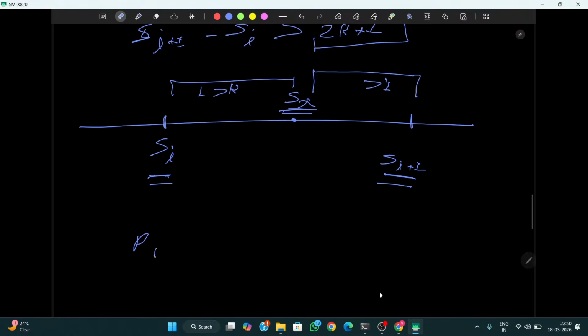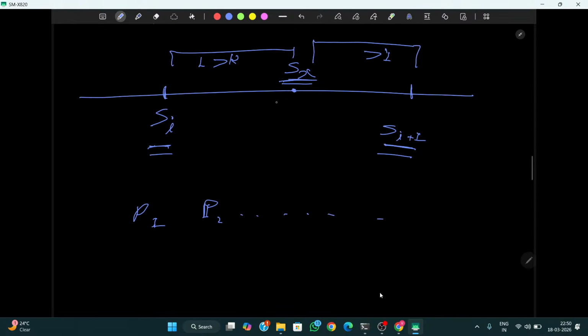Whatever permutation we were given, if this Sx came after Si, or after Si and Si plus 1 both, then we needed to insert this Sx, since no element is available within its range. Its range was K here and K here, but no element is available in this range.